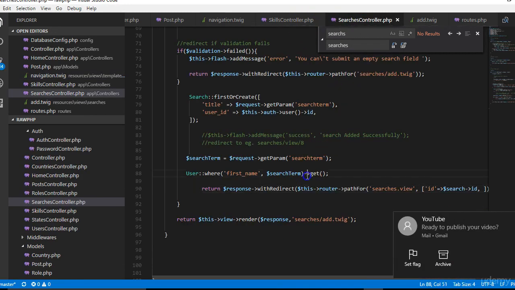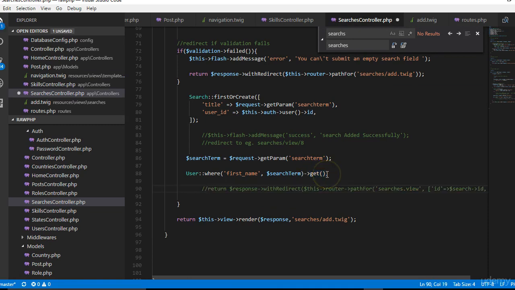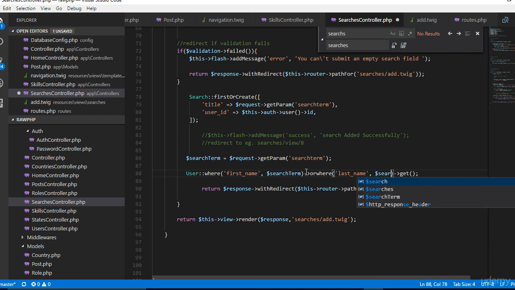And then we'll quickly go back to our controllers, searches controller, and this is where we stopped in the other video, where we created this like I did before. We used or where. So what we did before was to do exactly something like this. We did or where. That's how you do it in this ORM and Raw PHP. You just do or where the last name is the same thing as the search term. So we're just getting our basic MVP out. We're basically searching for where the first name matches the search term and the last name matches it.